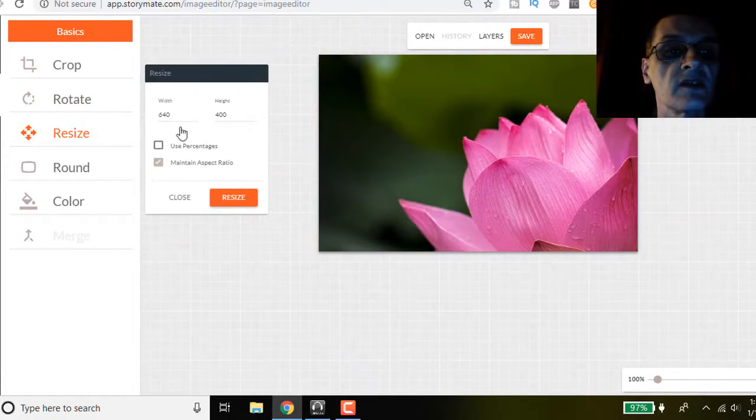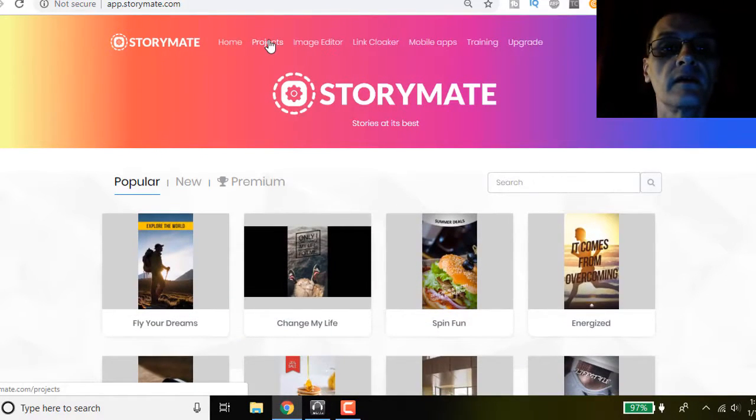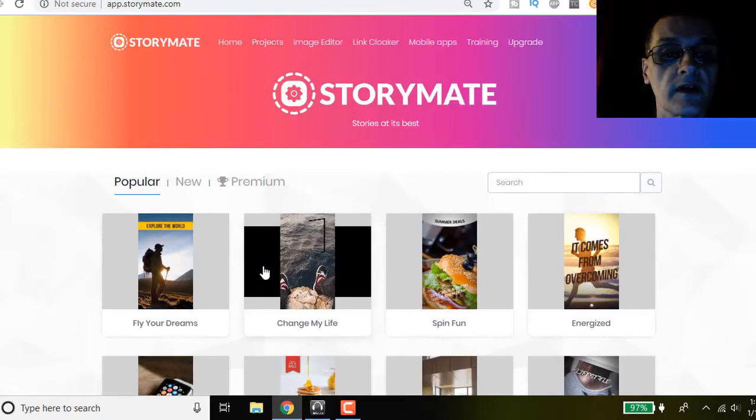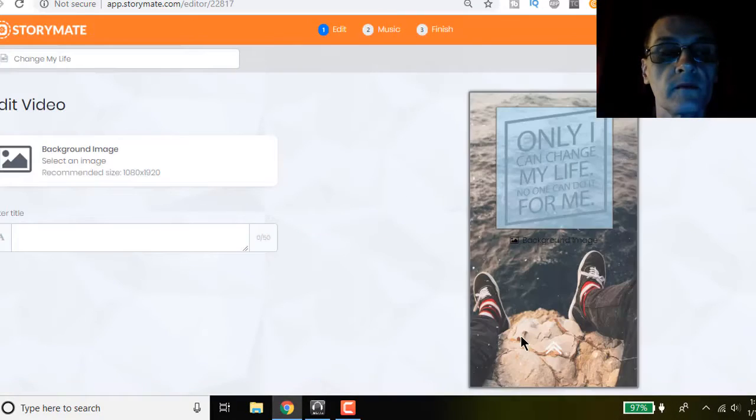We can resize this. Let me try to remember exactly what the dimensions are for stories. Let me go ahead real quick and check. I think it's 1920 by, let me see. Okay, so 1080 by 1920.